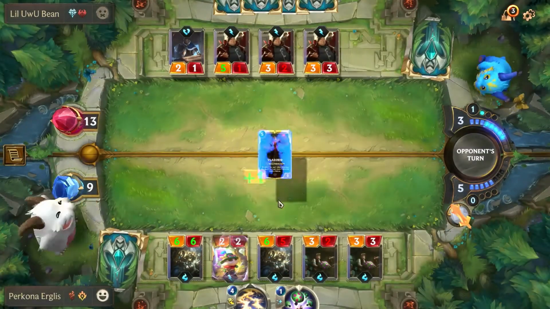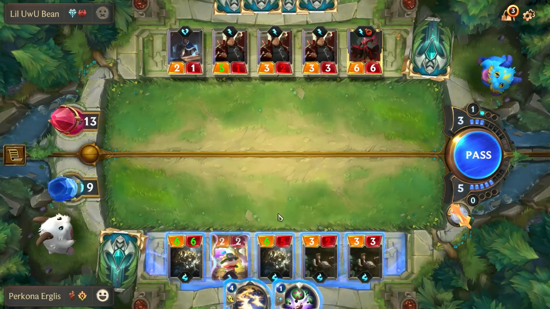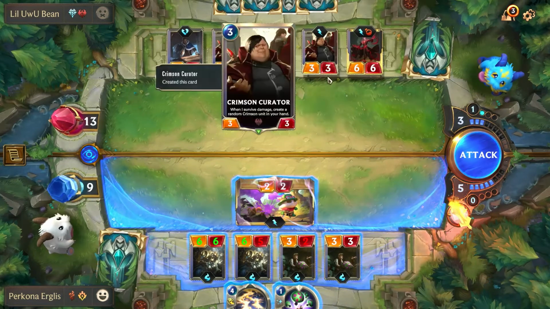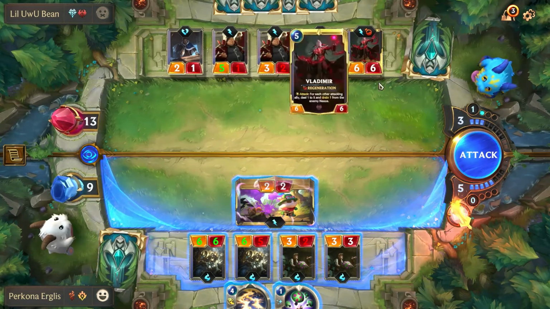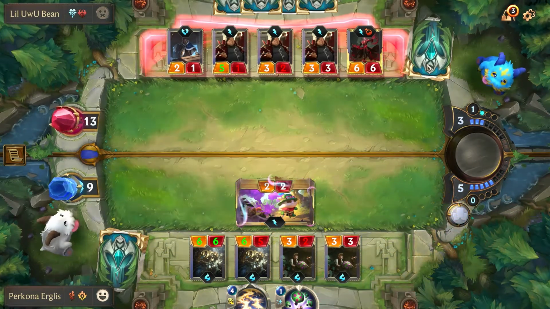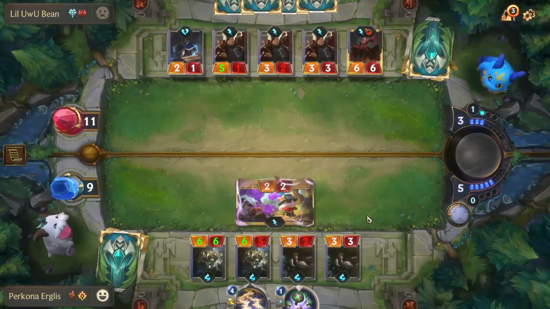Alright, but we can threaten him a little bit with these assembly bots. So he might not want to play his Vladimir if we've got these assembly bots down. So I'm probably just going to attack here with Teemo, get some more mushrooms into his deck, and play defensively again.